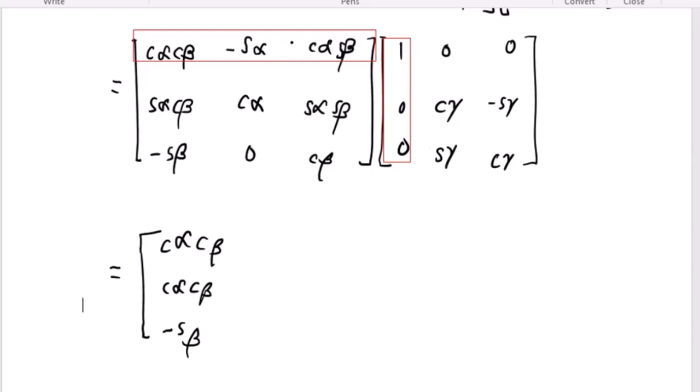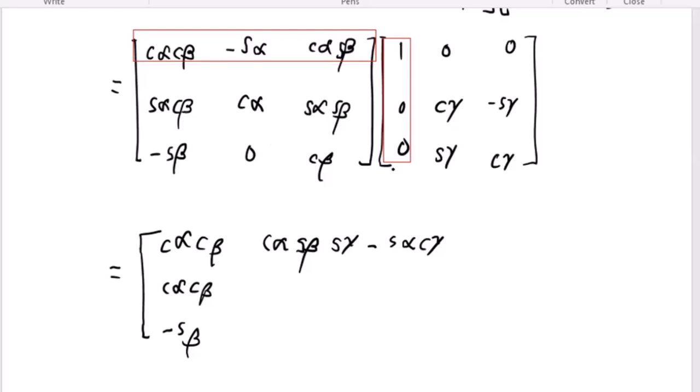Next, this one here, 0. And this is here. Did you see it? This and this, one 0. This and this is negative sine alpha, cosine gamma. And finally, this one. I will write this first because it's positive. Cosine alpha, sine beta, sine gamma, minus sine alpha, cosine gamma. This and this. That's finished.